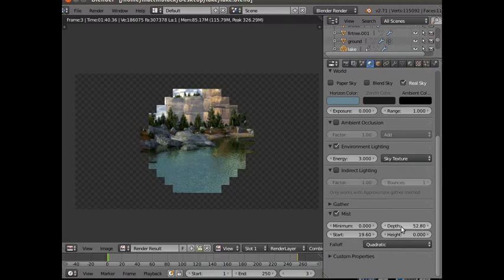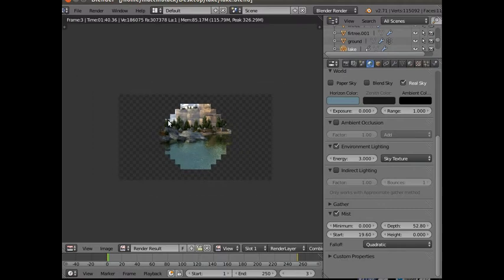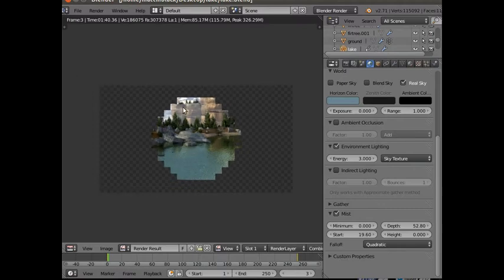So there we are. What I ended up doing is putting the start to 19.6, depth to 52.8. I made the horizon colour slightly bluer, and now you've got this bluff in the background there dropping into the background with atmospheric perspective. But I still want to blur it. Now you could do it with compositing, but that wouldn't affect the sky, and I want to affect the sky as well, because if you've got depth blur on a camera, naturally the sky is going to become blurred.